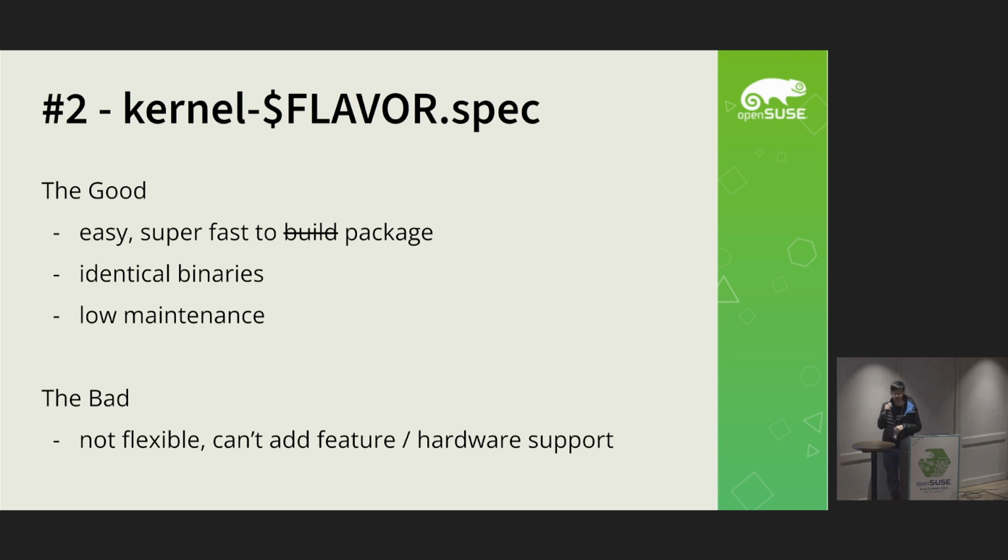So the second method is the RPM spec method. So this is very, very easy. You can do all the changes in just your web browser. And one thing that is nice is that it has identical binaries with the openSUSE upstream kernel packages. So if you have maybe some security scanner or something that requires the binary to be the same, maybe this situation will be easier for you. And it is also very low maintenance. It can hardly go wrong. It's just repackaging. So it should be very easy most of the time.